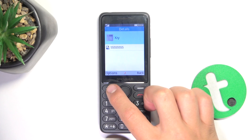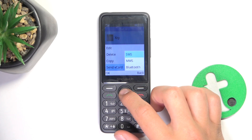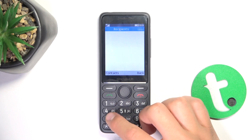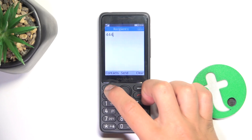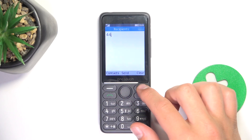I'm also going to show you how to share it to someone. You can tap on options, scroll down, go to send vCard, SMS, and you can send it to someone from your contacts. You can share this contact to someone from your contacts and that's going to be all.